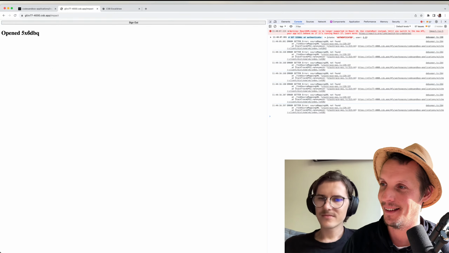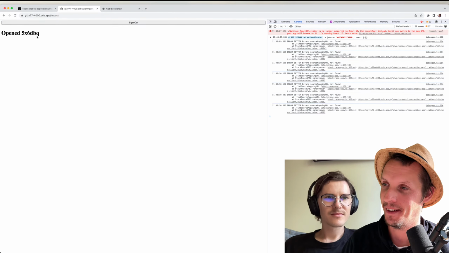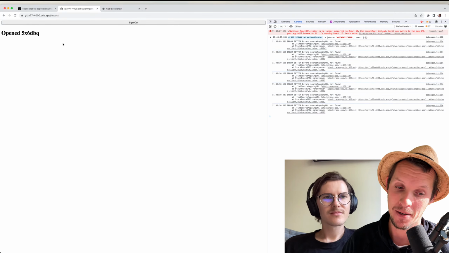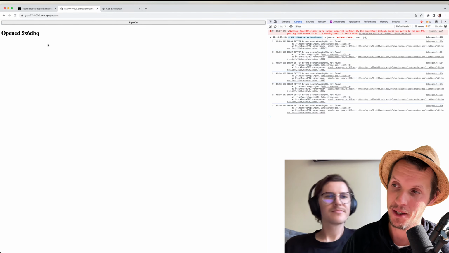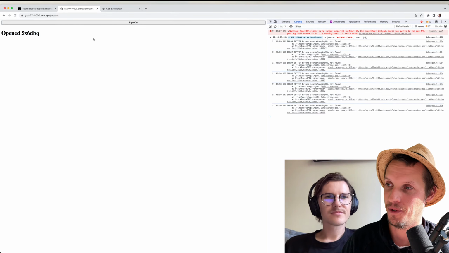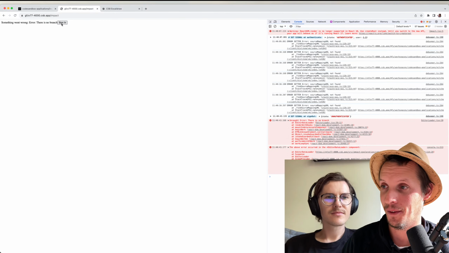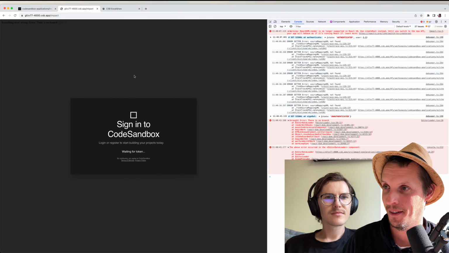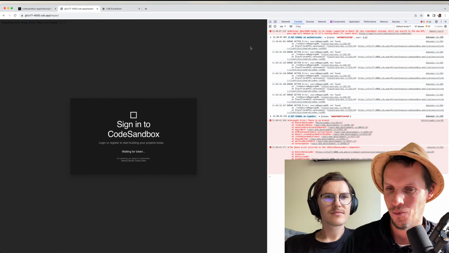So, anyways, this is the amazing app. I can sign in. It loads up the branch, and then it connects to Pitcher, and then it shows the ID. And if I sign out, we're back here. And if I sign back in, hopefully it works now. Why doesn't it work?